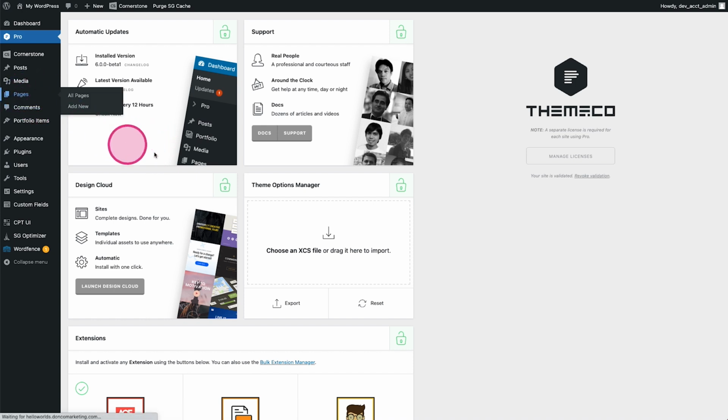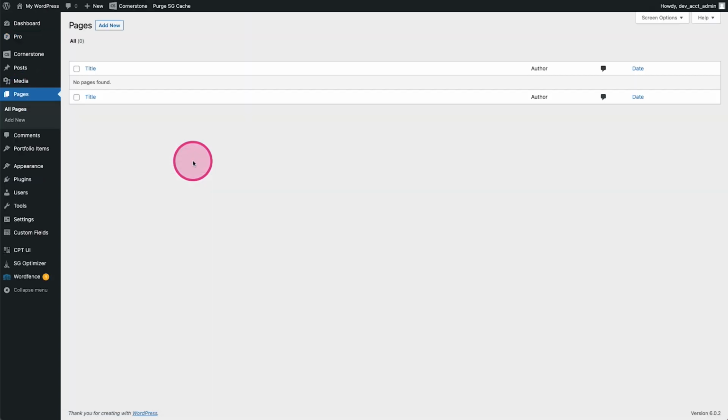Now, you've probably heard me use this term before, but Cornerstone really is a platform. I know it's a page builder, but it does function far differently from a lot of other page builders out there, where once you dive in, you don't really need to leave Cornerstone from a front-end perspective. What I mean by that is we don't even need to create our pages here. It's always been set up this way, but they've really enhanced the UI so that you realize you don't need to leave the Cornerstone platform. So we have no pages set up, so we're going to just do this from scratch.